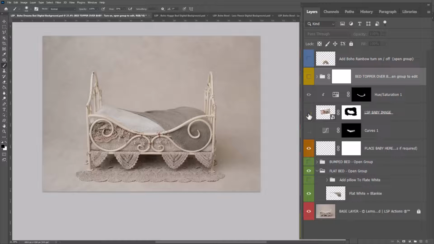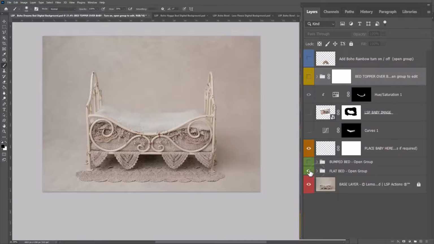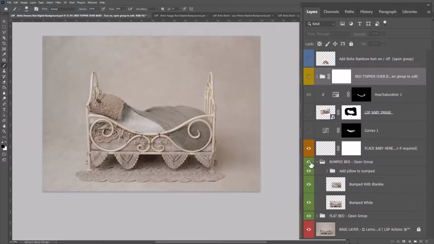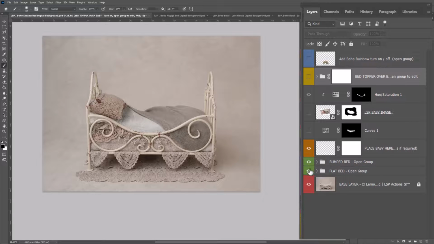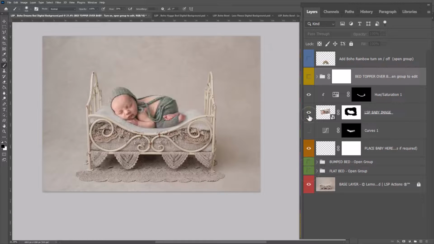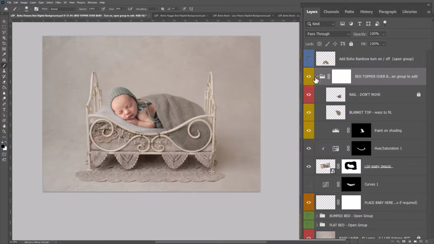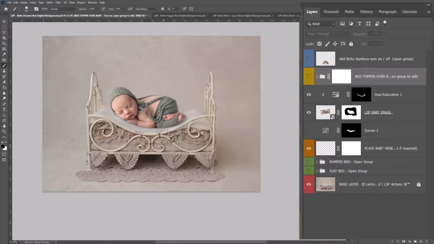There are so many things you could do with this one, just because of all these extra options. Just make sure you shoot baby on a nice neutral white background, and you can just play away. It means you can create similar but different images every time for your clients, which is really cool. And one of the things I love to be able to create at LSP is to give you fun things to play with.